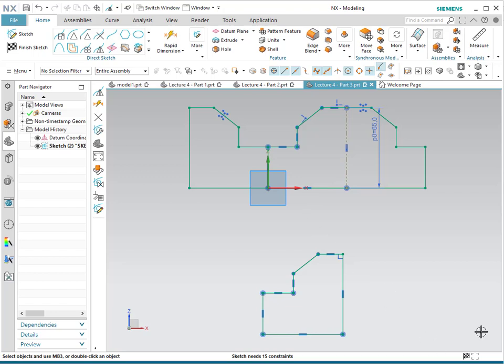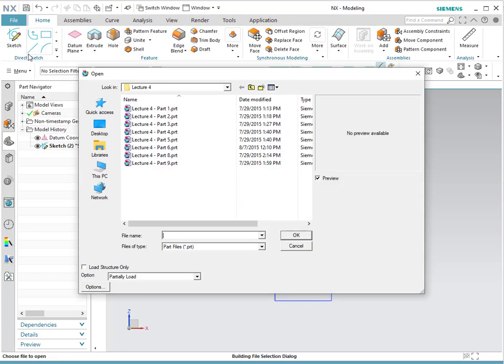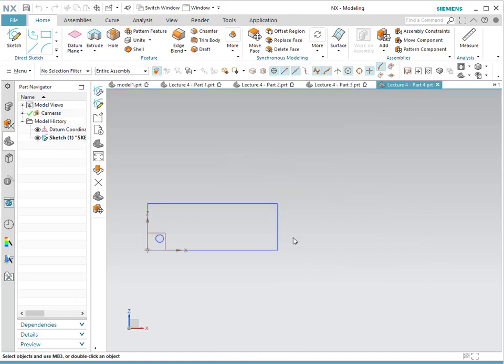The next tool we're going to use is going to be pattern a curve. To do so, we're going to close this sketch, and we're going to open the new part, which is going to be part 4. Pattern a curve is a very useful tool to create multiple duplicates of one or more curves following a given path. We're going to start by showing you how to do a linear pattern.